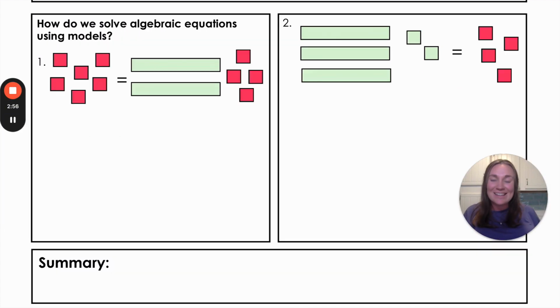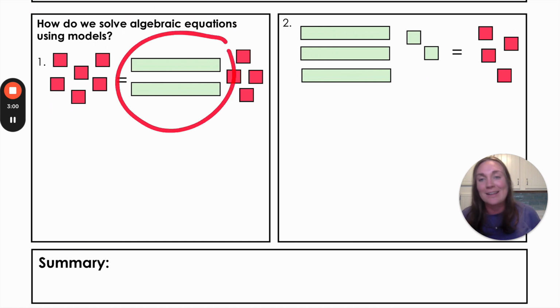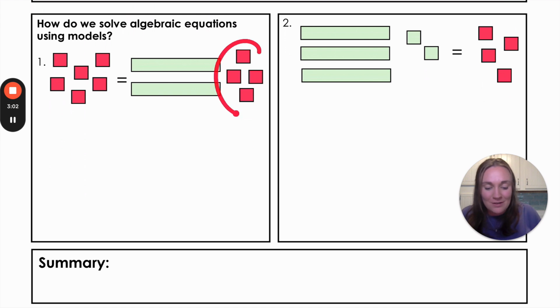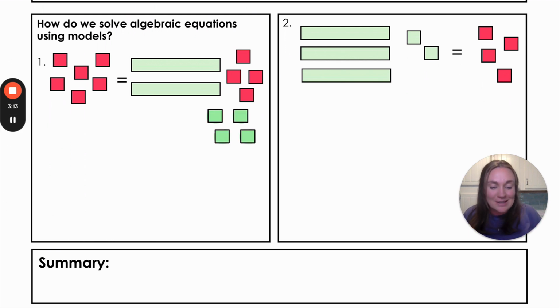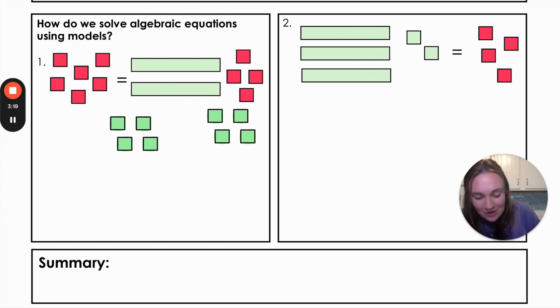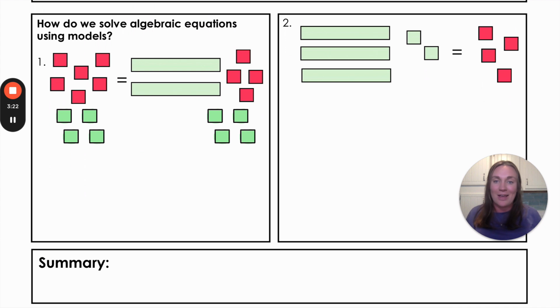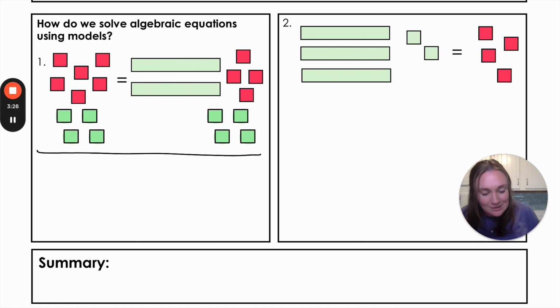All right, let's look at this first example together. So again, I'm always going to be looking at my side with the x's to start, and I always want to get rid of those extra 1s before I can do anything else. So this time I'm getting rid of 4 -1s, so I'm going to add 4 +1s to make those zero pairs. Remember that whatever I do to one side, I have to do the other side as well. So if I added those 4 positives to this side, I also need to add 4 positives to my other side.